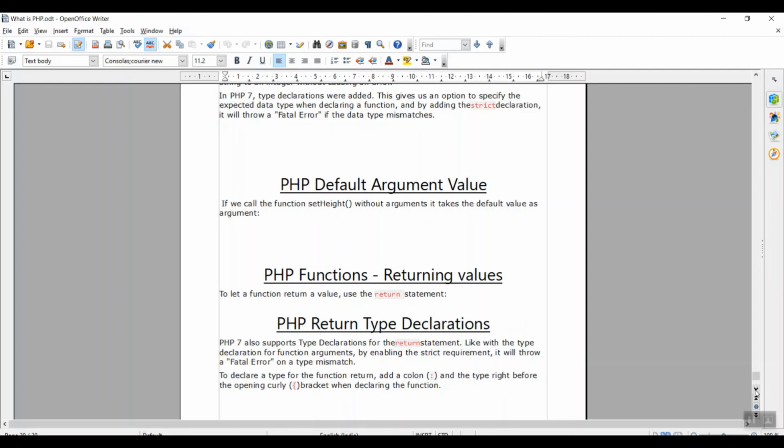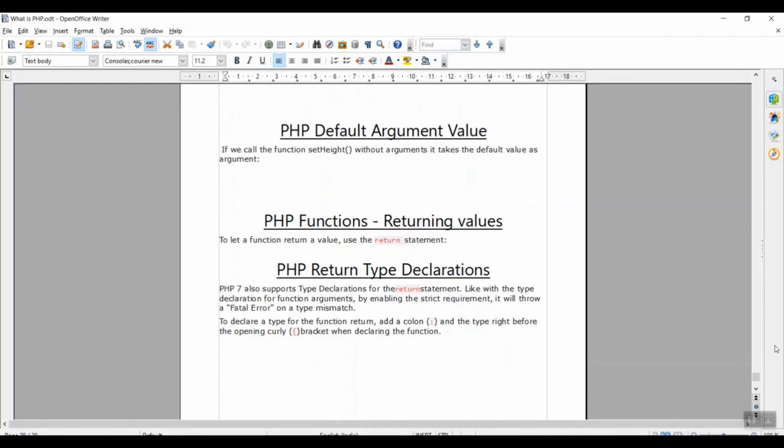Then there is another thing that we can do with a function, which is returning a value. Whenever we want to return something from the function after its execution, we can use the return statement. The return type can also be declared, to say which type of value has to be returned.